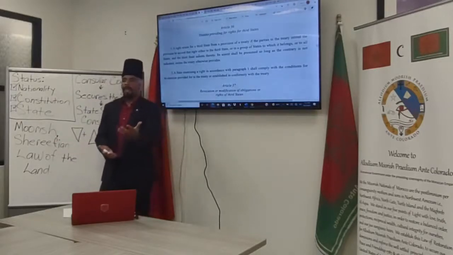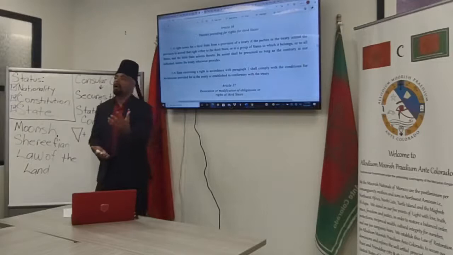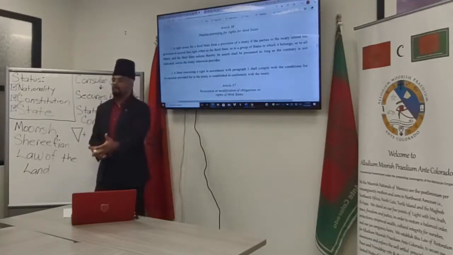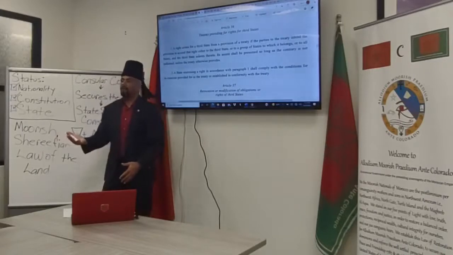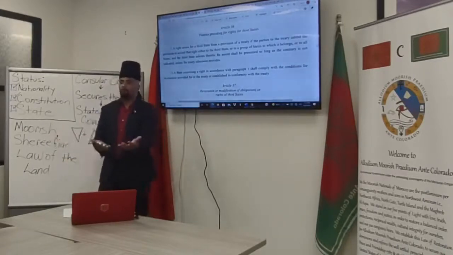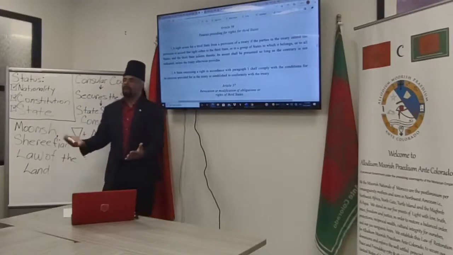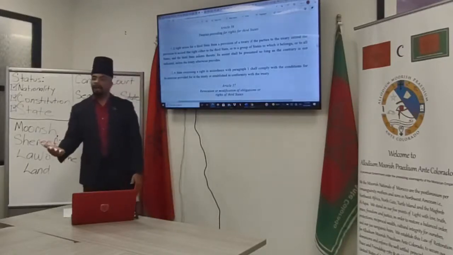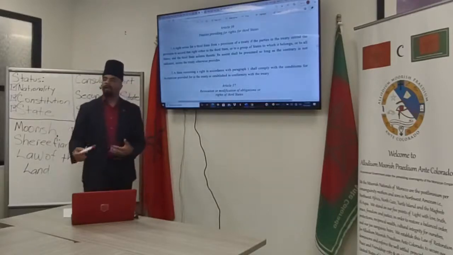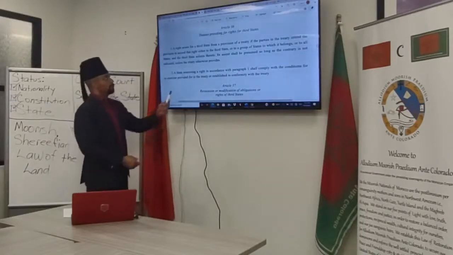One is the Vienna Treaty of 1963 for consular notification and access, which is called consular relations. The other one is the Vienna Treaty of 1969 that governs all treaties. So they're going back and forth between these two documents, okay? So now we're going to the 1969 Treaty of Vienna. Articles 1 and 2. We read Article 1, now let's read Article 2 as well. So let's start from the top.